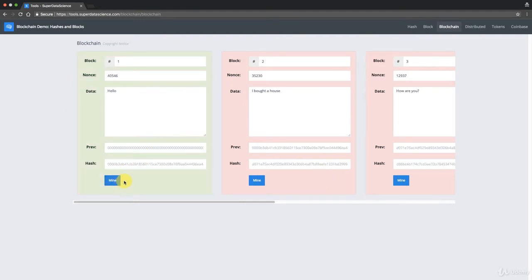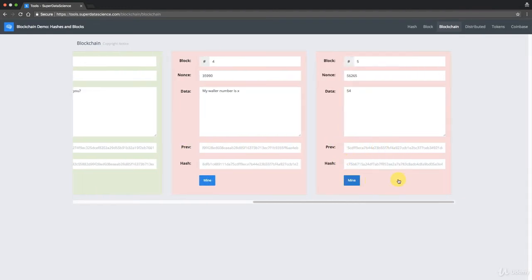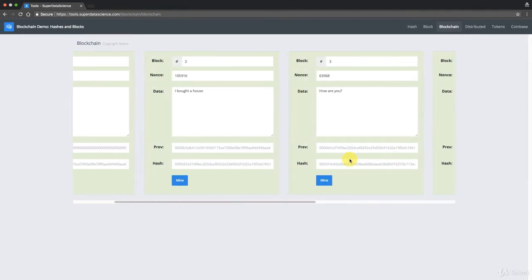And then we'll just make the blockchain valid by mining all of these blocks, so we have something to start with, right? So let's give this a second. Sometimes they take longer because the hash might be further away. So let's try that one more time. There we go. Let's do this one again. Okay, that's all of them.